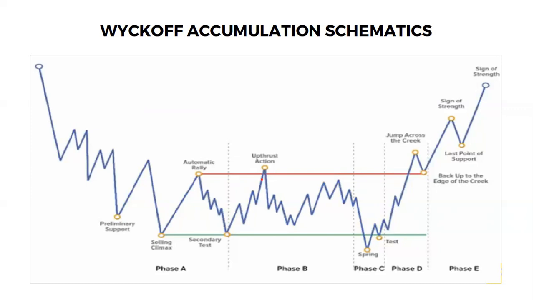So what happens? Let's assume once market goes above these levels, and if the demand increases at this particular point, market will start creating higher highs, it will go up. So after phase A, market is completely going up. But usually, if smart money wants to create an absorption phase right here, market will test above the automatic rally to check whether there are buyers. If there are no buyers, market will come back again and they will start creating the orders. They will make sure that the price stays within a particular range. Okay, so they're going to create a lot of absorption right here.